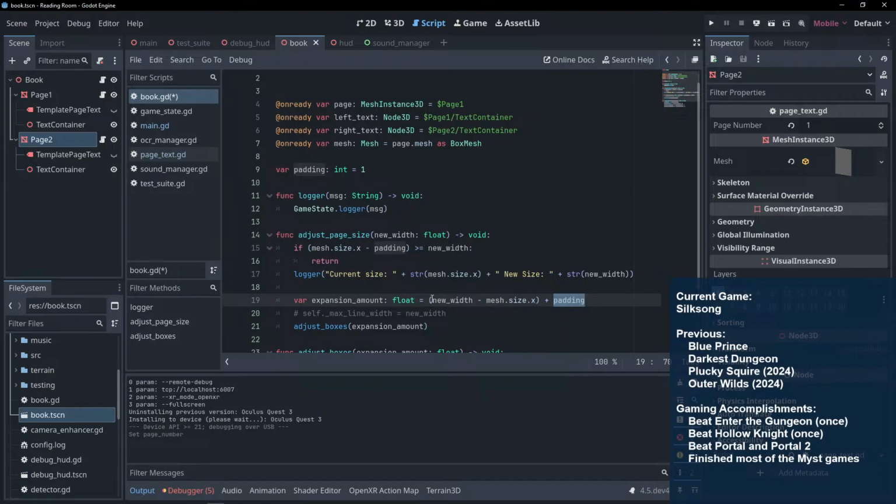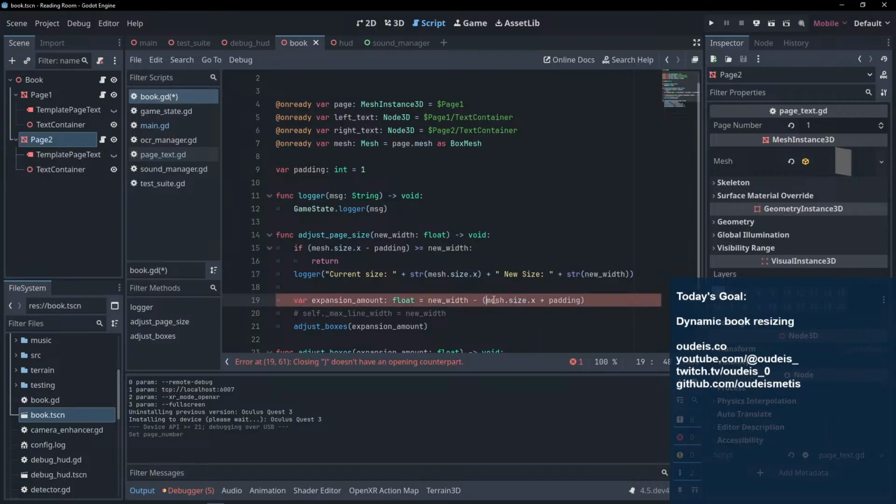And then I might as well do this. I mean, not that it matters to do parens here, because it's just subtraction and addition. But basically saying... See, this is minus padding.